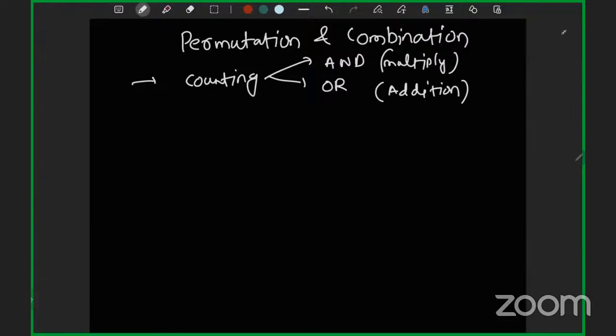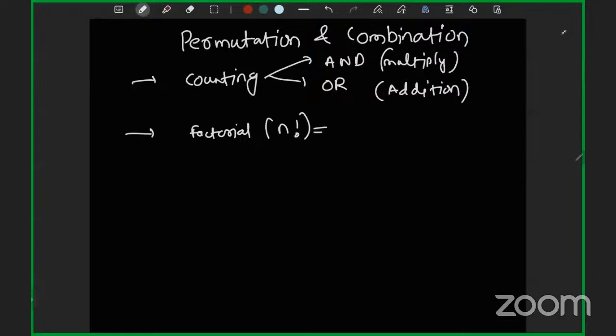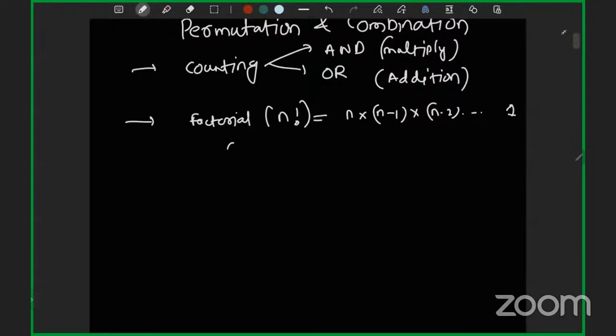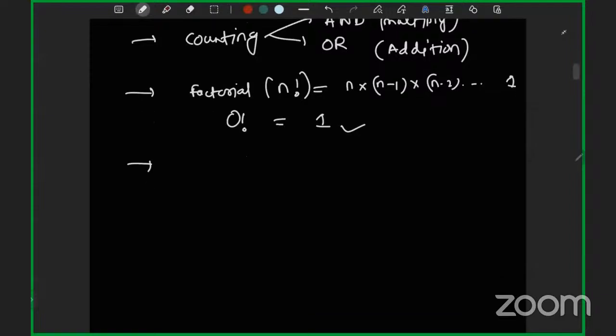So that is addition you do. Okay. Then we covered what is factorial. Factorial is denoted as n factorial. This is just a multiplication of n into n minus 1 into n minus 2 till 1. Okay, till 1. And 0 factorial is also 1. This will come when you use combination and permutation, nCr and all.